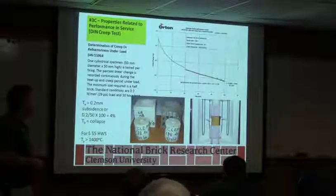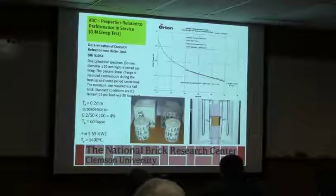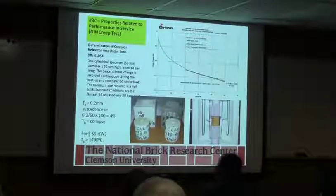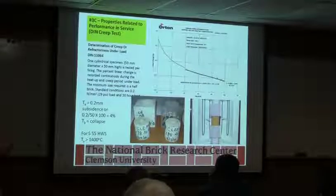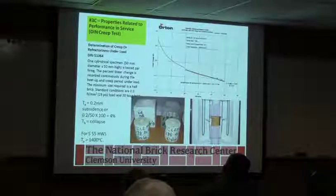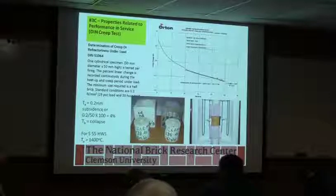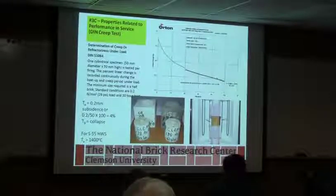Also, properties related to performance. On a lot of applications, you're going to be putting a load on this. And as you heat it up, its strength is going to change. Typically, it will drop. And you need to make sure that when you're looking at a possible replacement product, that it's actually rated. And there are ASTM tests, too, for testing the creep and yield of the refractory block.